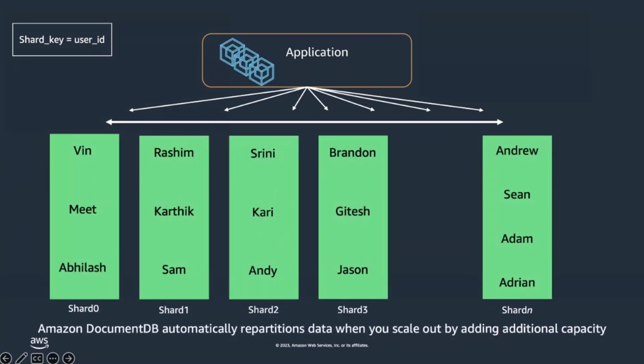And when you add or remove shards, that data is automatically repartitioned so that you don't have to go through manual movement of these chunks of data between the shards. So if you add shards, we automatically move some of the data to the new shard. If you remove shards, we automatically move it back. And in the next section, we're going to talk a little bit more about selecting a shard key and how that helps you as part of the planning process.